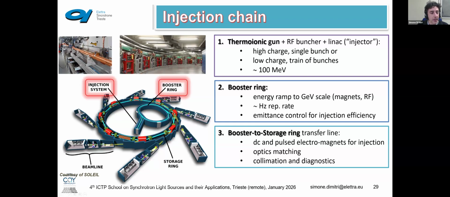These are pictures giving you a taste of how a linear accelerator looks like, if you haven't seen it before. This is a picture of the Elettra booster ring. You see many long dipoles with very few quadrupoles in a purely periodic lattice.